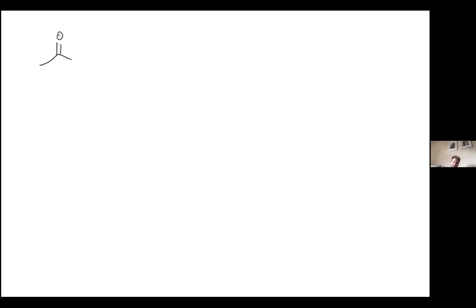So the first reaction we're going to do is H plus in H2O. This is going to end up making a diol here. Now the way that this is going to work is that we are going to pick up a proton on our carbonyl. And this is a step that we're going to do in every single reaction we have in this chapter, or at least the vast majority of them.